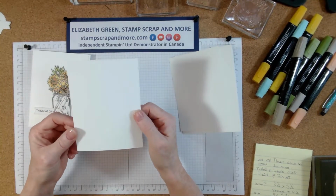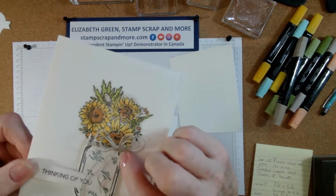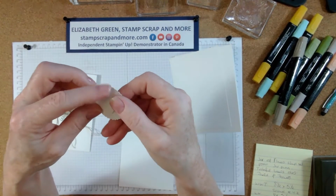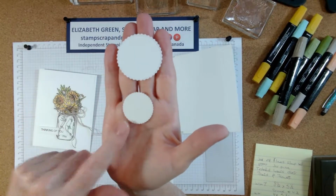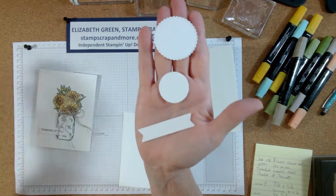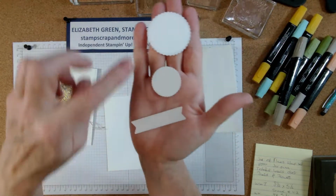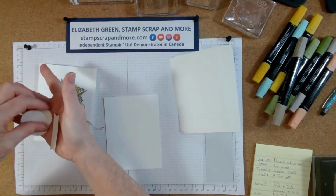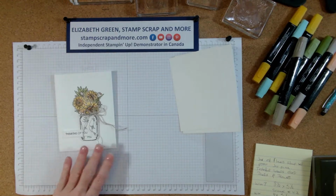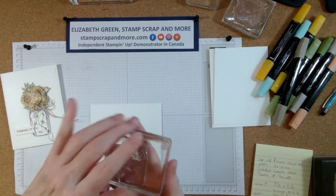You need a scrap piece of paper to cut out the jar right here, and your scrap piece of paper will also cut out that scallop and that scallop and that banner flag. So you're going to cut out the jar and then these three items from your scrap piece of Whisper White, which I have already done. Well, I haven't done the jar yet. So let's do the jar. And so I've got the jar.